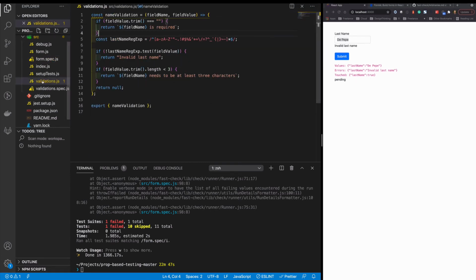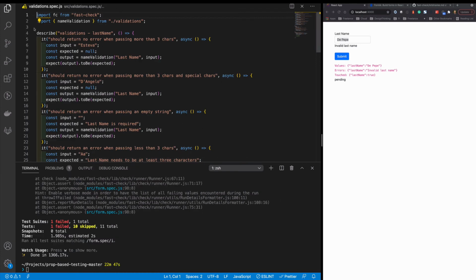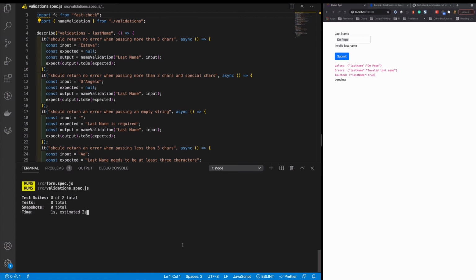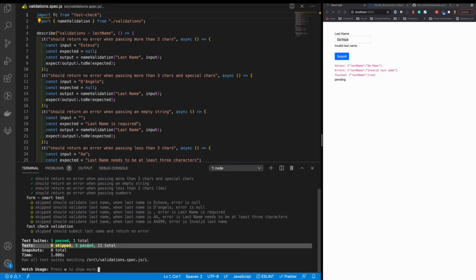So I'm going to actually go over the specifics of our validations. So this is our validation function. It takes 2 inputs and then basically generates something out of the box. It returns an object that has the name validation. So we can actually play the same exercise over here. So if I run this test, and I only look for this test, you can see we have 5 tests that passed. And these are kind of like the similar ones that we had before, but we're applying this to a specific function.